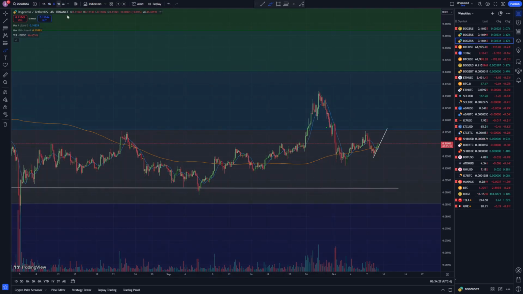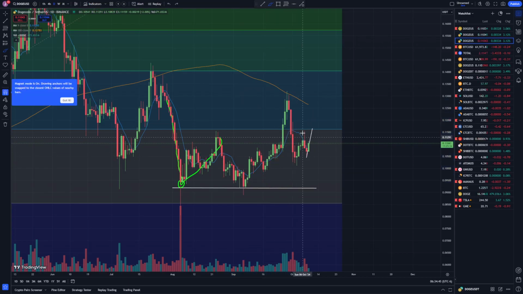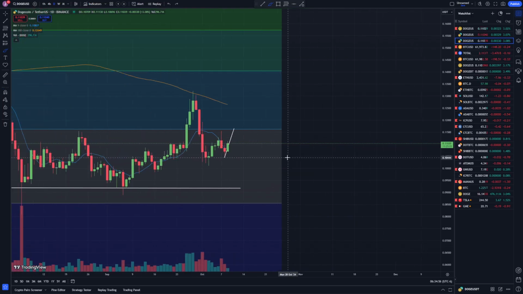Let me also show you that. We're on the daily time frame right now, and this is the level that I've been watching, that 0.092 level, because it came down, the bodies hit it a little bit, bounced up to the upside right around that area, came back down, hit it again, and then bounced to the upside, and then we started heading down. And once we started heading down, I was like, okay, we're probably going to come back to this level again. We haven't done that yet. We've been chilling right here for the most part. But yeah, we're going to wait and see what happens.